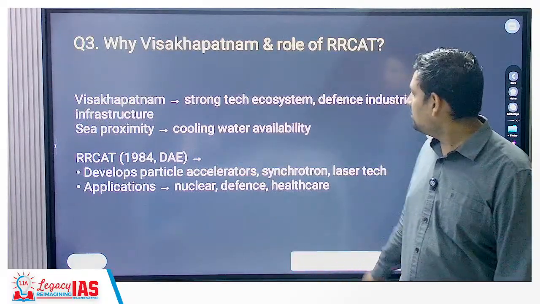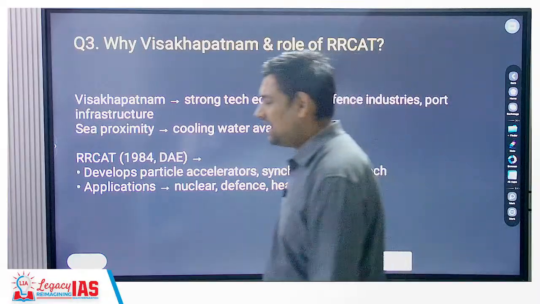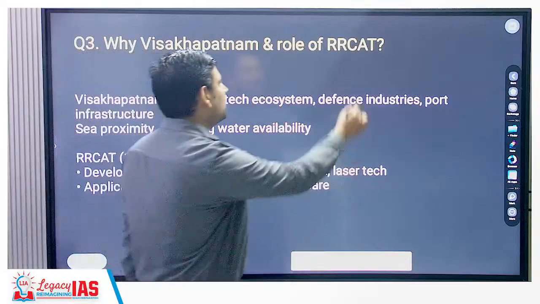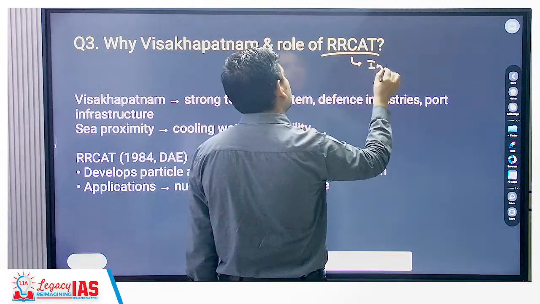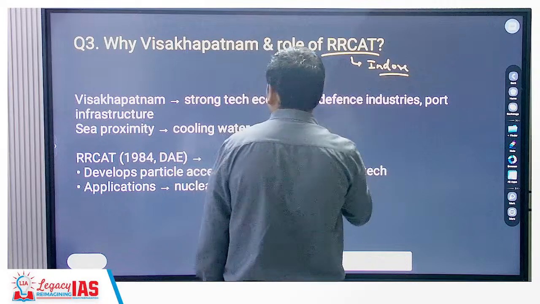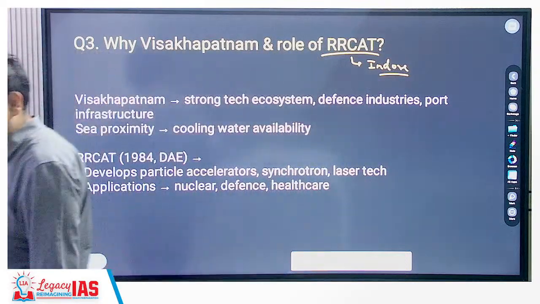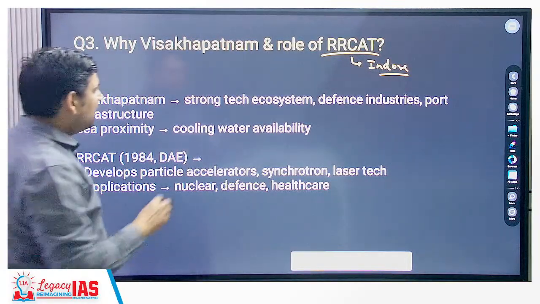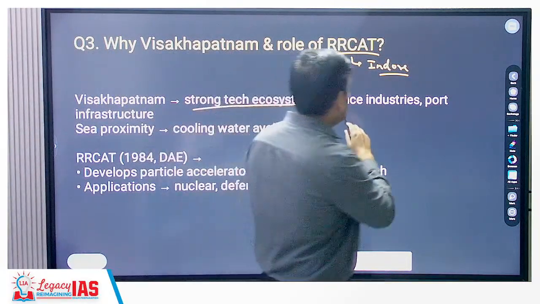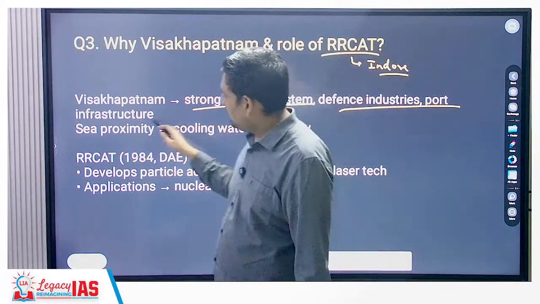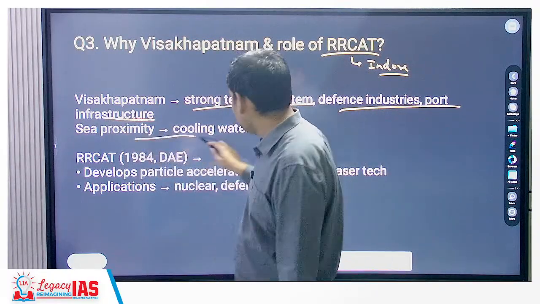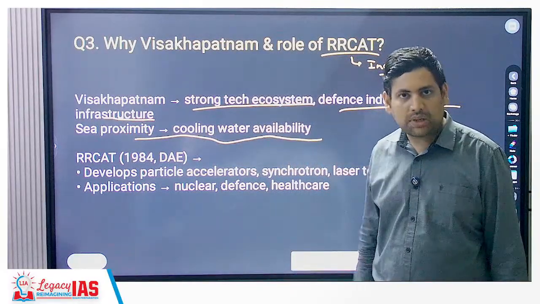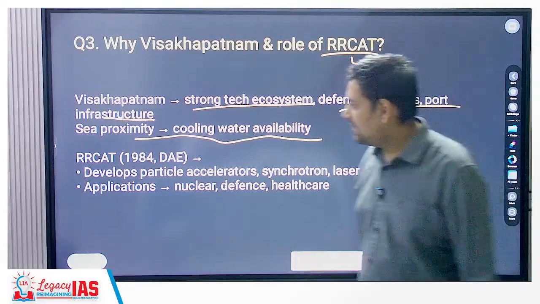Now, why Visakhapatnam and the role of RRCAT? RRCAT is an institution under Department of Atomic Energy in a city called Indore. Indore is in MP. Now, why Visakhapatnam was chosen? So, see, Visakhapatnam first of all has a very strong tech ecosystem. It has defense industries, it has port infrastructure, then proximity to the sea, so cooling water is available, important for nuclear plants, correct?